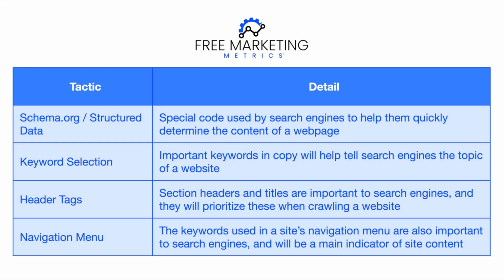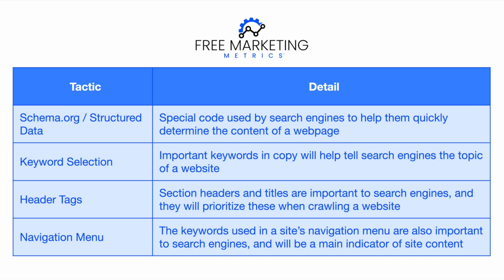Let's talk about schema.org, otherwise known as structured data. Think of search engines as robots. They can process data at superhuman speeds, but even robots want to be as efficient as possible. There are billions of web pages online, and to get through all of these data, a search engine like Google will use the most efficient process. Structured data, or schema.org, is one method.